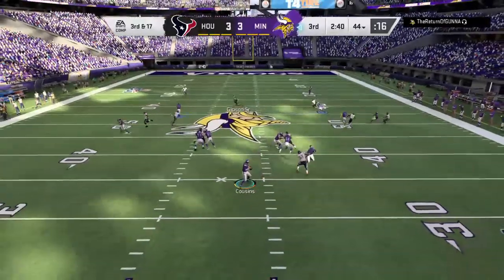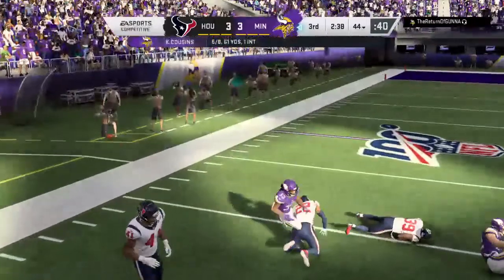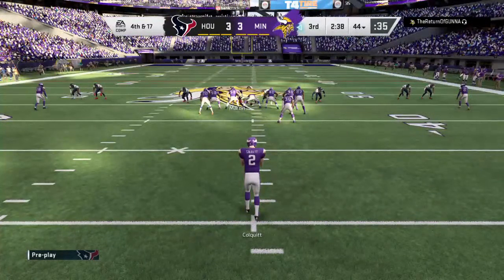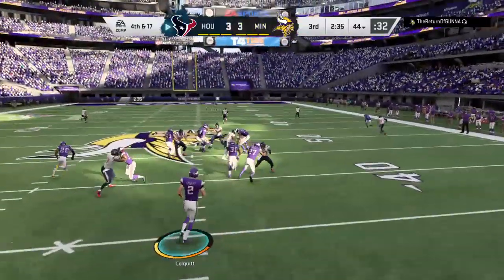Working out of the gun, Cousins. Well, the 2 men come together, and it's incomplete. Excellent work defensively, brings up 4th down. So a stop here defensively to start this 3rd quarter, just what's needed in a tie ball game. Yeah, good chance to build back some momentum on the defensive side of the ball.